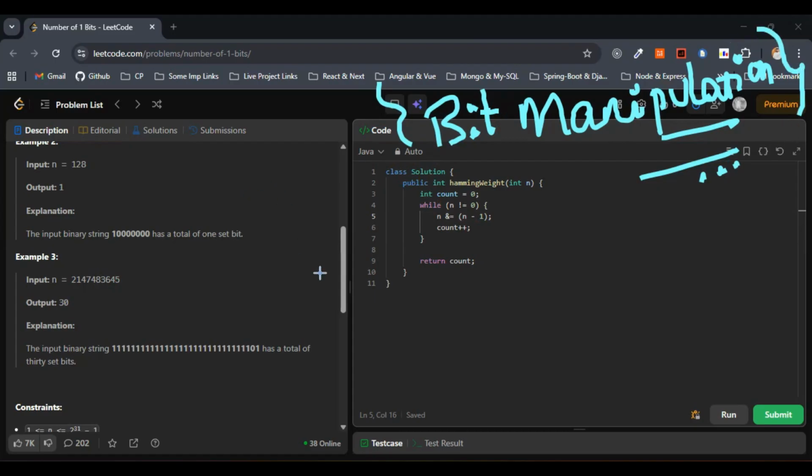Now, each iteration increments the count if we find a one, and the loop continues until n becomes 0.